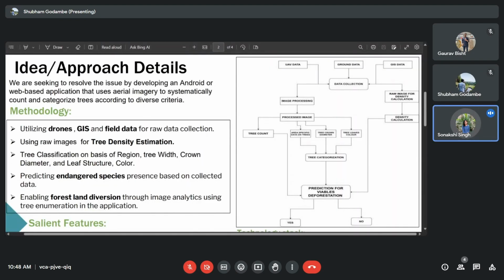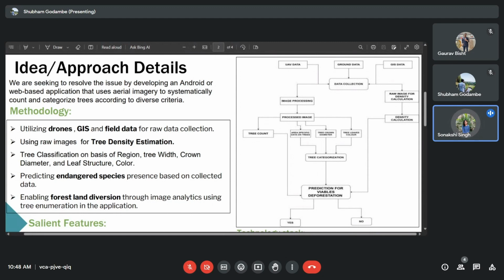Now, I would like to highlight a few features of our project. The proposed solution can be used on any platform, whether it be Android, iOS, or website. We will be integrating it with already existing platforms for making their task easier, and we will be using a cloud platform to store data.